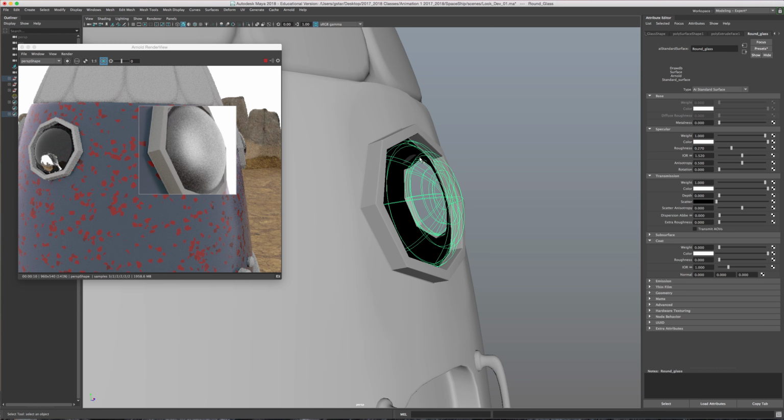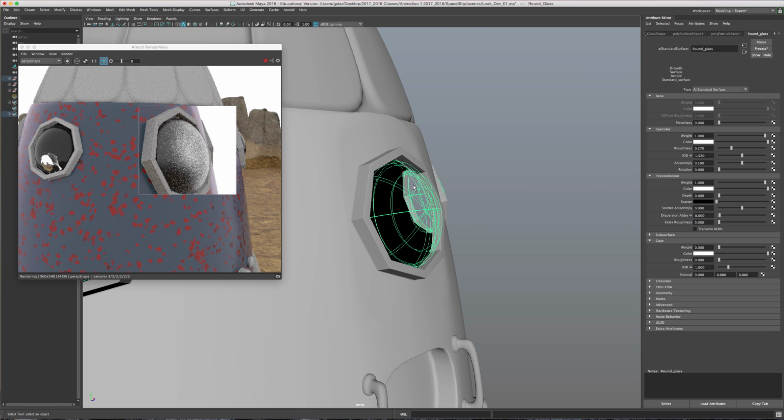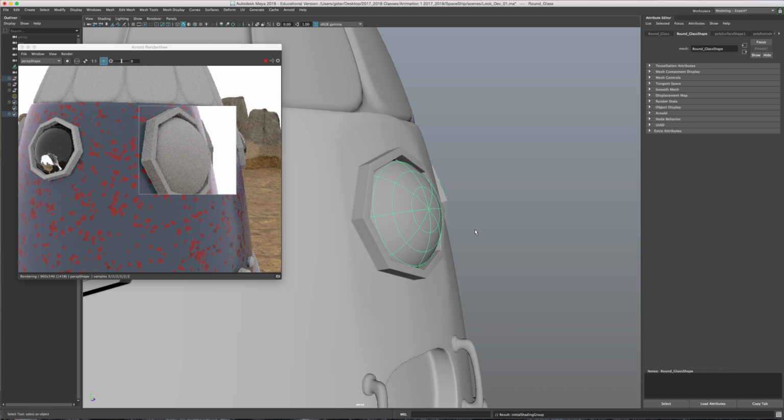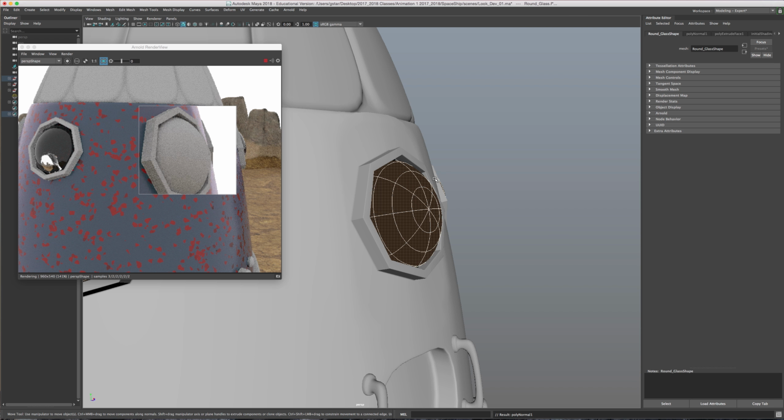Okay, so since this has a glass material to it, and we already renamed it, I'm going to assign a Lambert. So right mouse click and hold, assign existing material Lambert 1. And it's good that this object is gray, because if it was black, then that means our normals are facing the wrong way. So if I go to mesh display reverse, then the normals are facing the wrong direction.